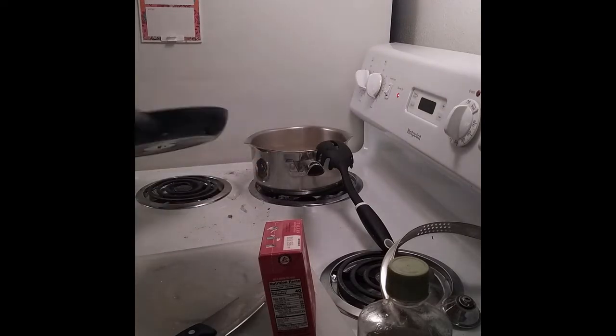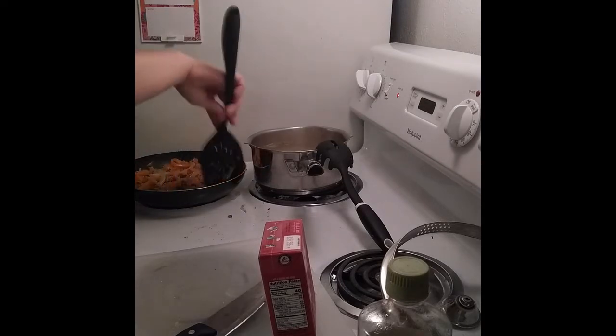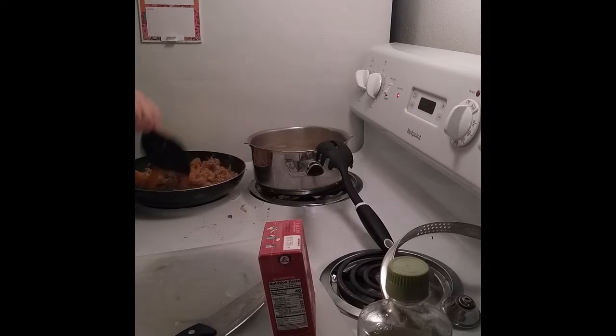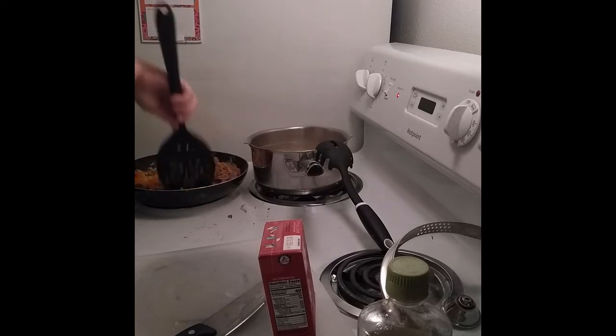Take a look. Yeah. It's still a little pinkish. I never trust meat. I don't really eat a lot of meat. I just eat a lot of chicken and poultry. So when I get stuff like this, this is pork sausage. I'm not a big fan of pork.